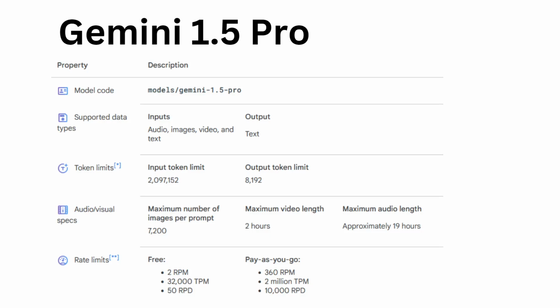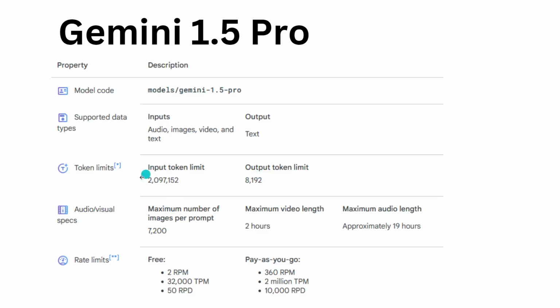Now look at the Gemini 1.5 Pro. We can see that it also takes four input types: audio, video, images, and text. The output is also text, but the token limit is over 2 million, and the output limit is the same.